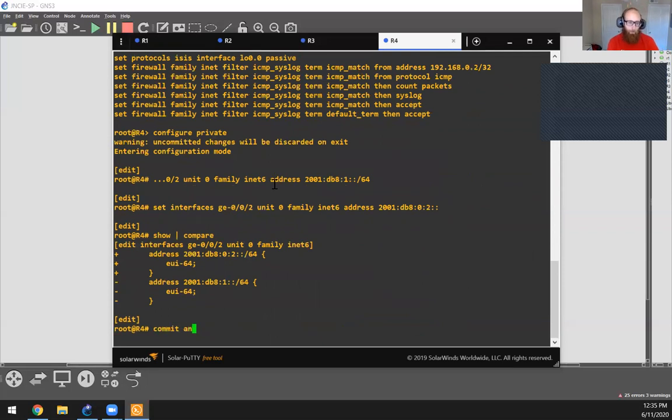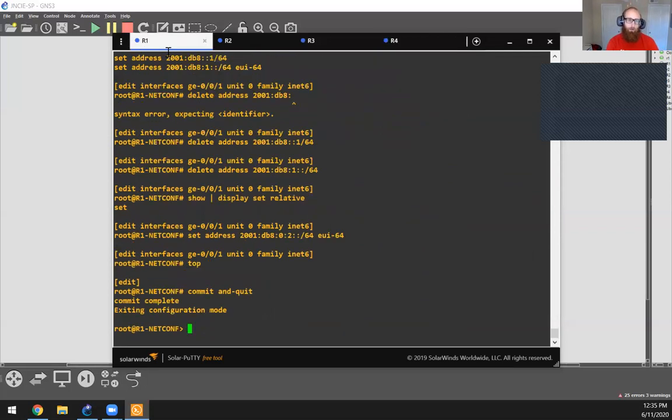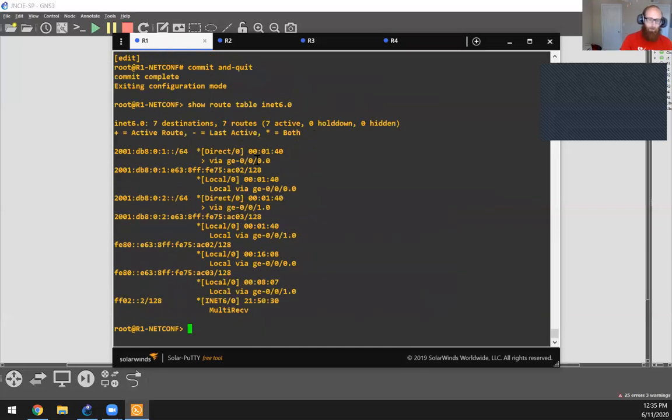Yep. All right, so now hopefully the routing table for INET 6 looks a lot better. And it does. You can see we've got very clear looking network addresses, and then the host address doesn't matter so much. We just got the classic FFE in there. We know that it is EUI-64 generated. Okay, so let's finish it up.